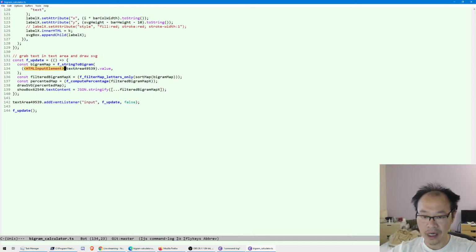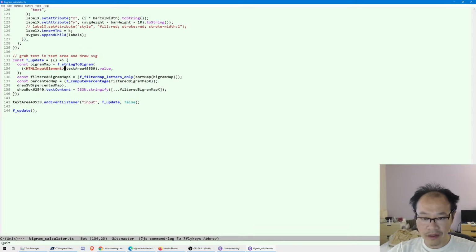You can declare types for a JavaScript variable. Here you are looking at this HTML input element. That's a TypeScript thing. It says this text area is of the type HTML input element.